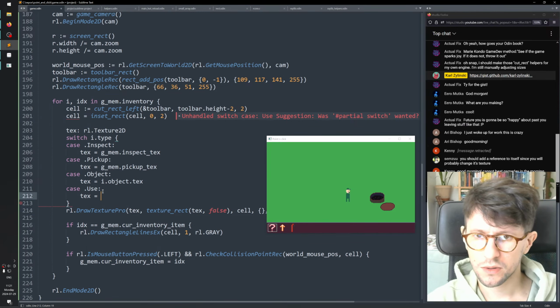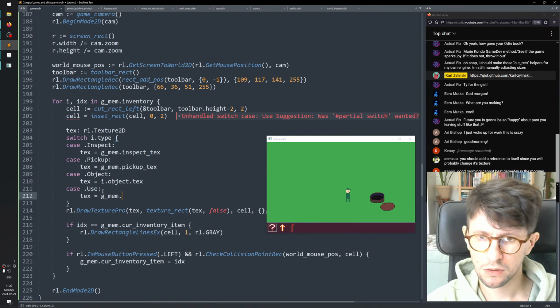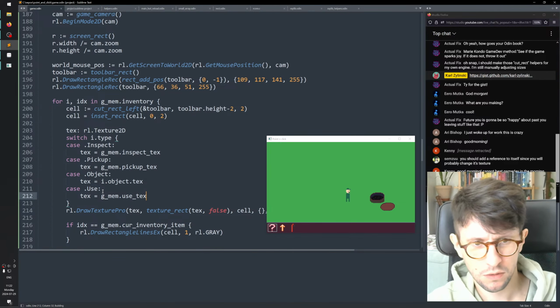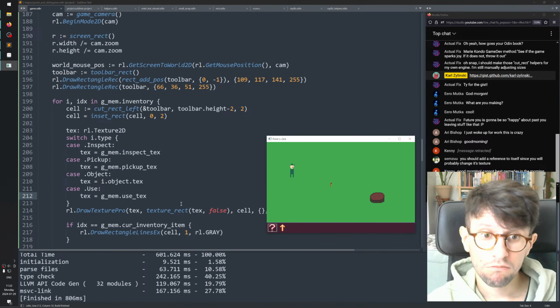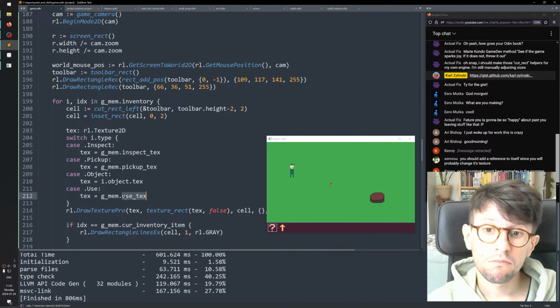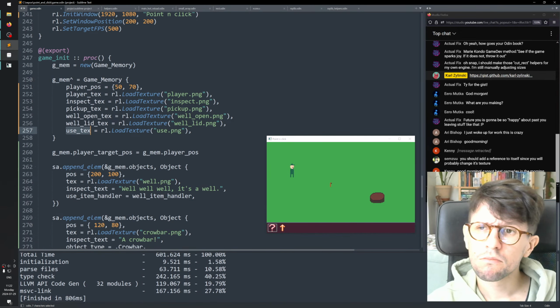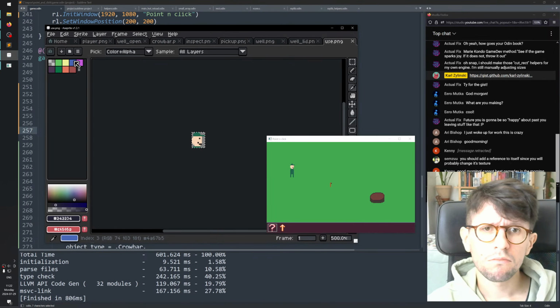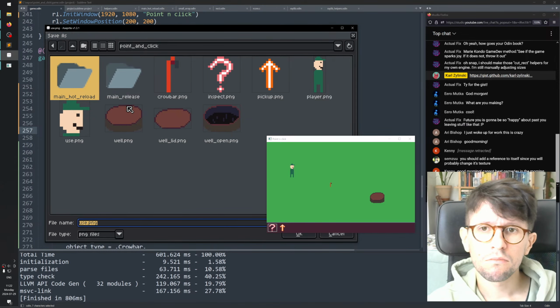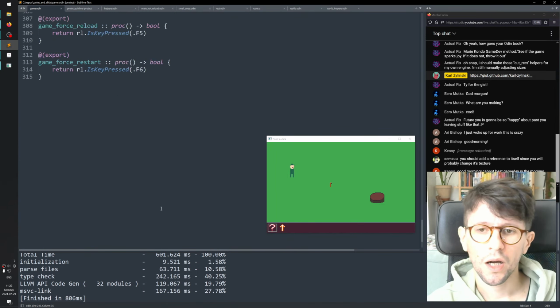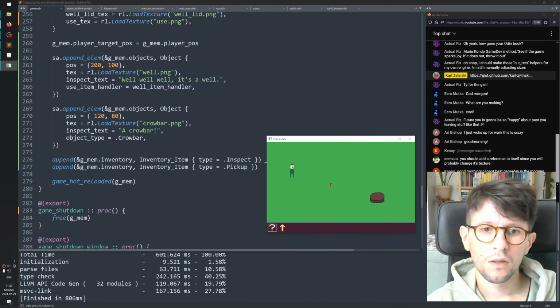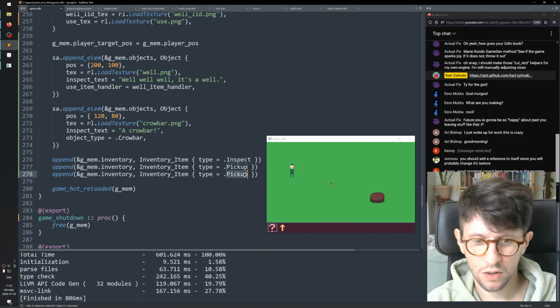Text equals use.png. I haven't added it to the inventory.